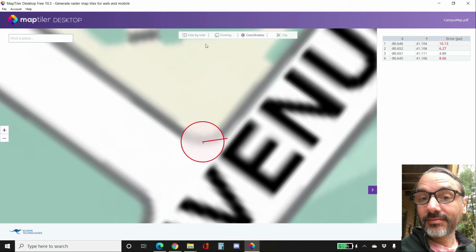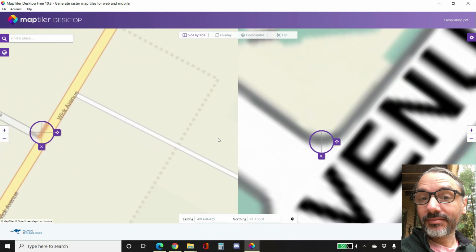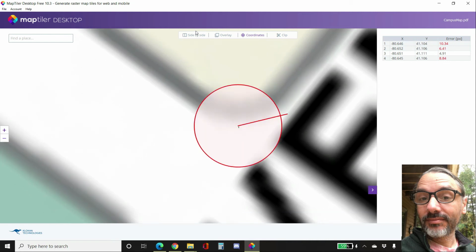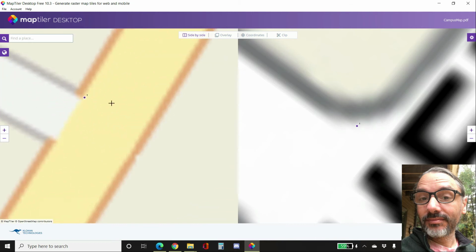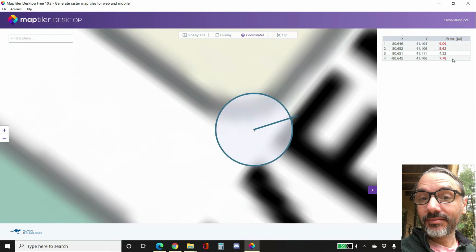So I'm going to go back to side by side. And here's my point. I'm going to take a closer look here. You're going to get errors no matter how good you try to do it, because these maps aren't perfect. So sometimes the option is just to change points. Get rid of this point, put it somewhere else. Or just make occasional adjustments to see if you can improve the error somehow. And you just kind of play with it a little bit. That's a little bit better.